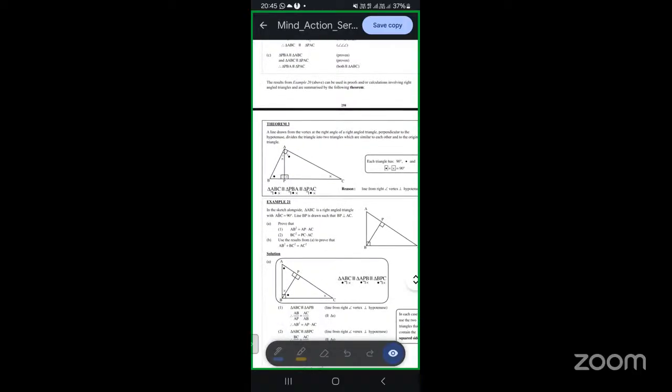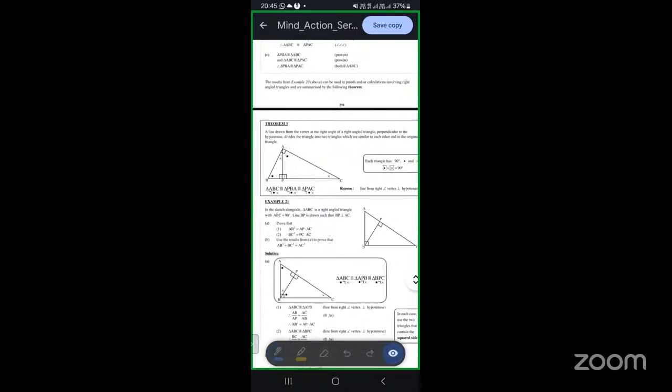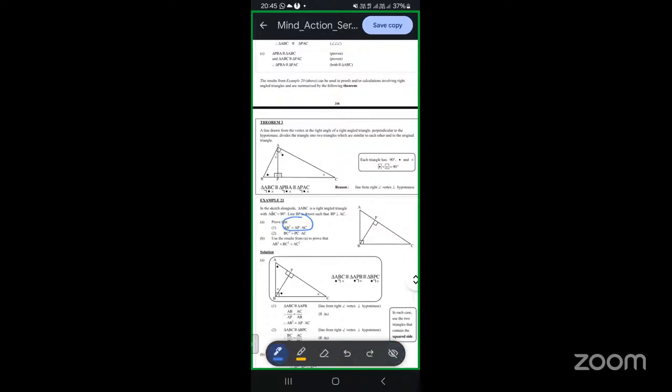There's this way that they use. You can also go for this way that I was just explaining now here. Let's first just go through the way that they did now here. They did it like this. They were required to prove that AB squared is equal to AP times AC, and then they went to the triangle that we are given there using the theorem.